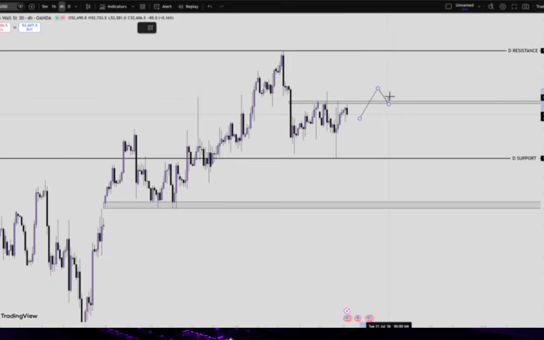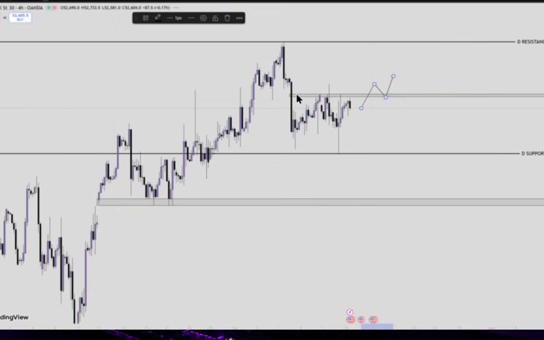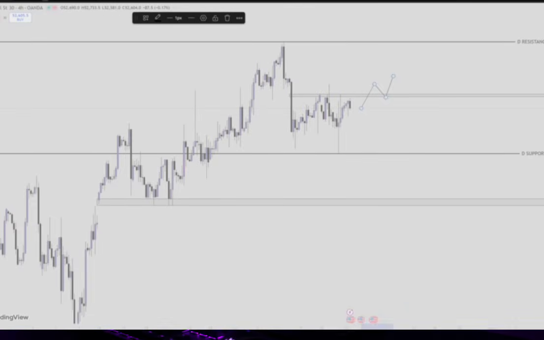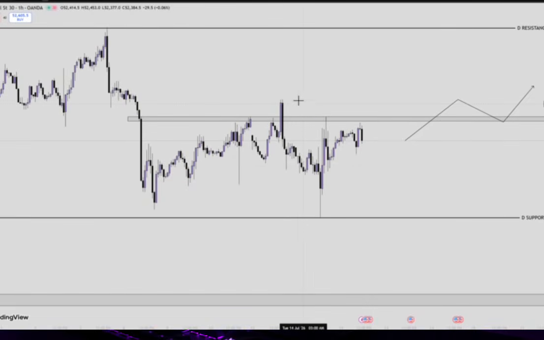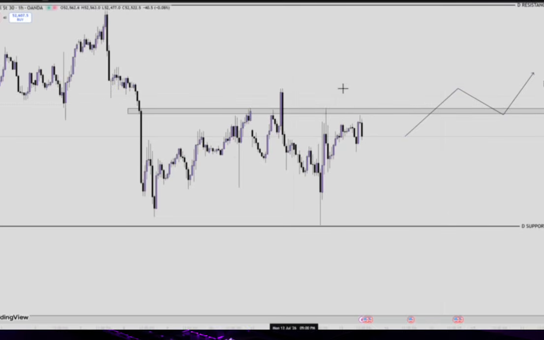The next thing you have to do is to go to the 1 hour time frame. Why are you going to the 1 hour time frame? You are going to the 1 hour time frame to wait for your candlestick confirmation. When it comes to a buying opportunity, either a weak rejection, a bullish engulfing, or a morning star. Vice versa with the bearish move.